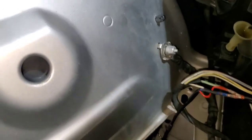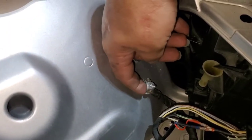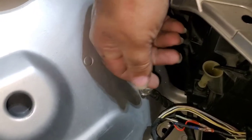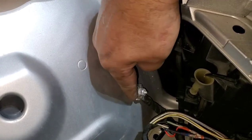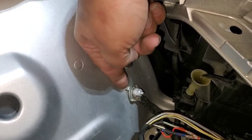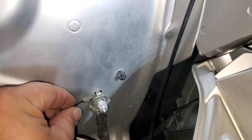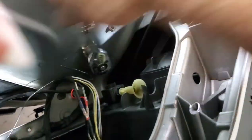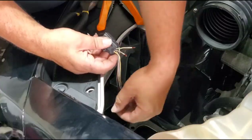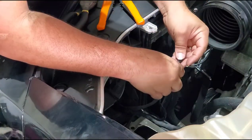As far as the ground wire goes, on each side fender you will see a ground port where you can just loosen the nut — you don't need to take it all the way out. Then put the connector underneath the connector that is already there, so when you're using your ratchet it doesn't move the connector out of place. Over here you can see I've already spliced up the wires.